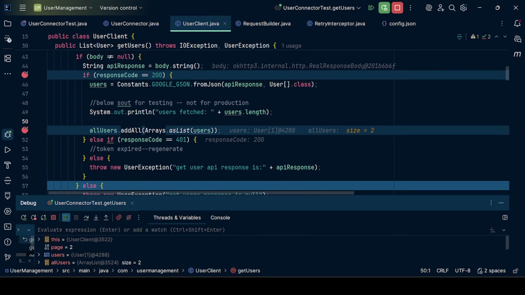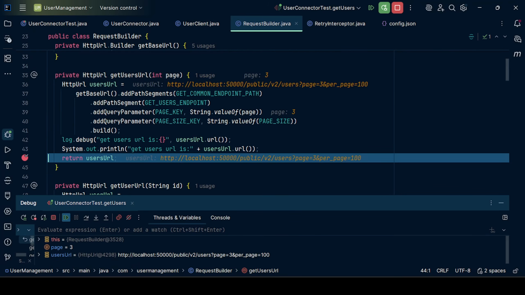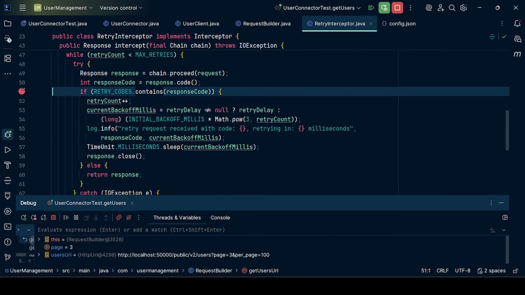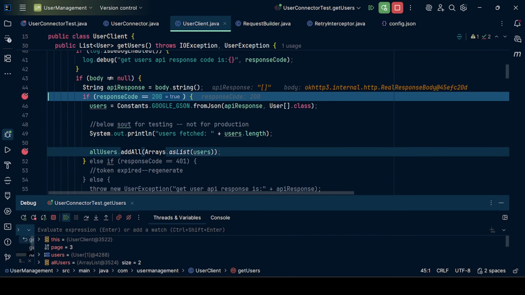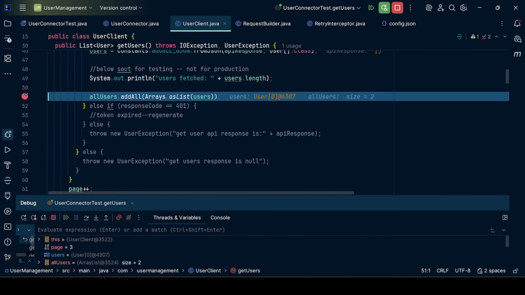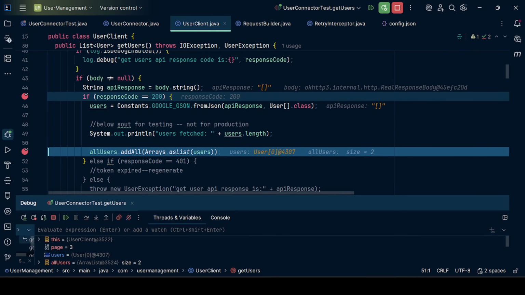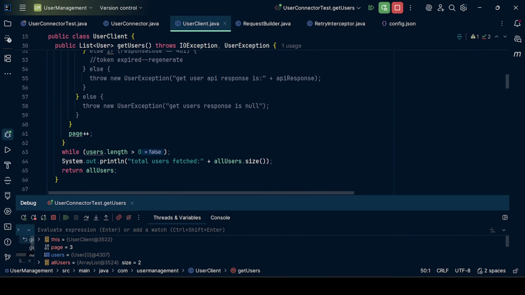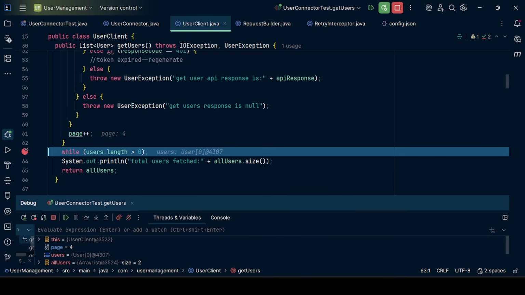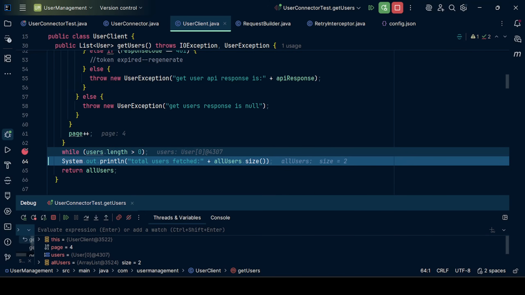So now again we will test page number 3, right? Now again it got added. Now what's this? Now it's empty, right? So now at this point it has to break. Let's see what it has to do. This while condition, it is now empty. So now it came out of it.